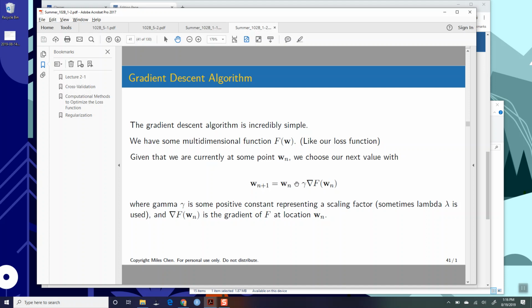You're currently at location W at time n, and the next iteration is our current location minus lambda times the gradient at our current location. Yeah, question? You have to draw a graph? Yeah, I'll probably ask you to do that. I'll probably draw a contour plot, and if you have a ruler, that's fine. A straight edge, like a credit card, is probably fine. You don't need a 12-inch ruler. It's going to be a small thing, okay?